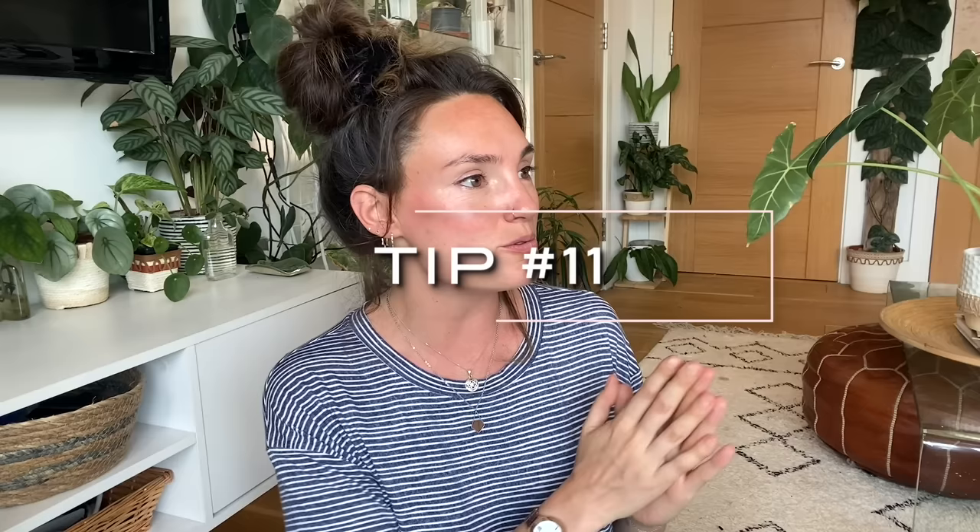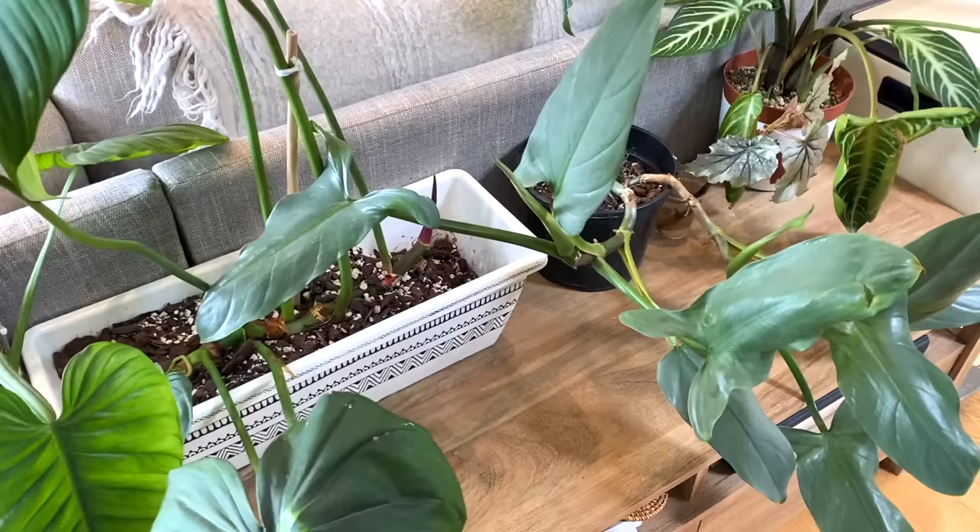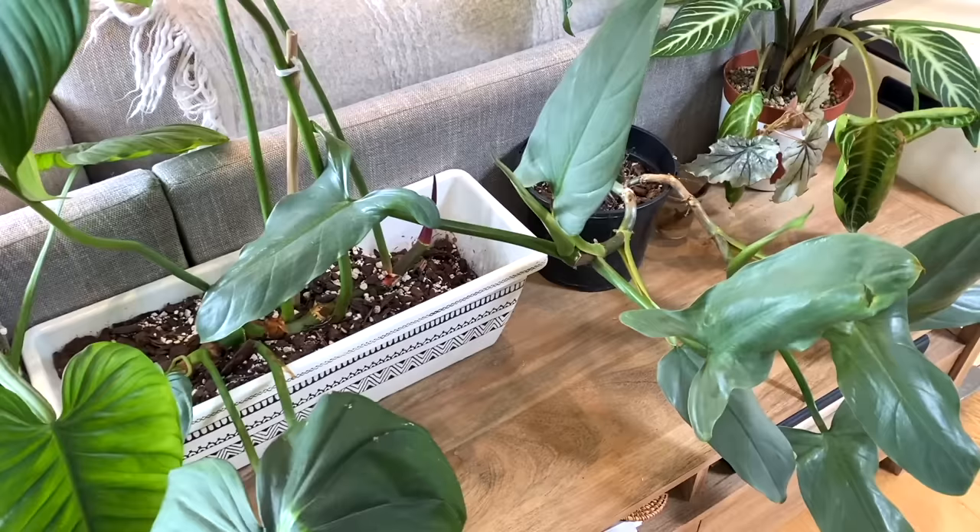A spontaneous tip: I always try to alternate the colours and the textures of my plants when I place them so I can still individually appreciate them, and it's not just a block sea of green. All plants are very individual — they all look different and are very unique. Along the back of my sofa, I've grouped plants with similar lighting requirements and tried to put them in an order so it's not just four green ones and then two bluey silver ones — really mixing it up so you get a sense of the individuality within the plants.